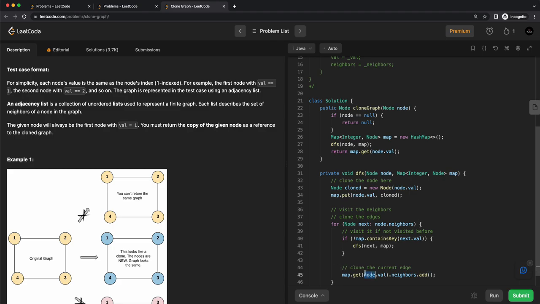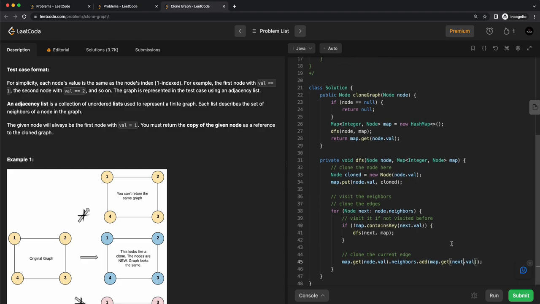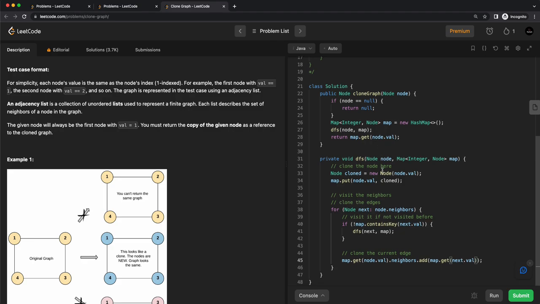I need to add the clone of the next node, which is map.get next.value. So it's pretty easy here.